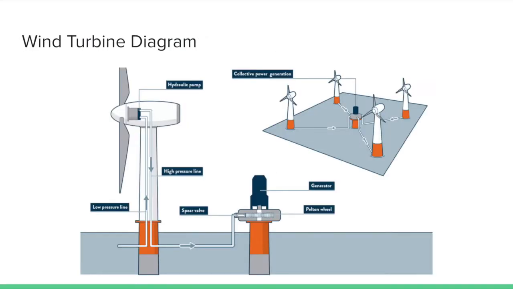So here's another diagram representing the wind turbine. To further enhance my idea, the diagram shown here is what the turbine system would look like if it were to be used in an area together, which I'll further elaborate in the proposed solutions section later on. So as you can see here though, multiple wind turbines are able to work together in order to collect power, which is then used to generate electricity.